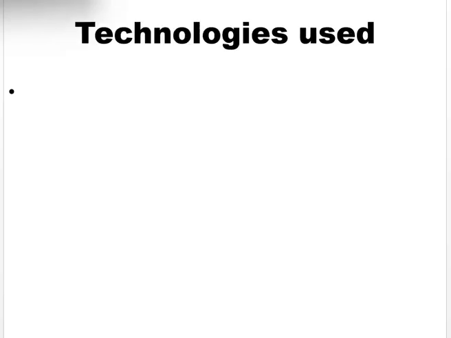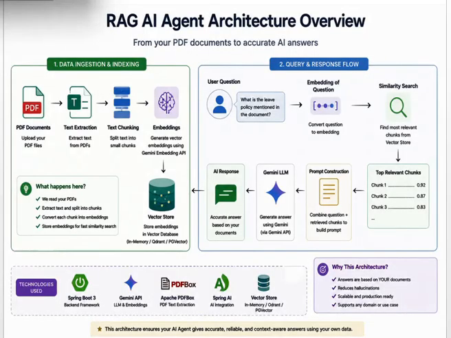And here we are going to use the technologies Java 21 or 25, Spring Boot 3, Gemini API, Apache PDFBox, Spring AI, Maven dependencies, and we'll use IntelliJ and REST APIs. And this is the architecture that we will try to follow. Now that you understand what is RAG and why it is useful, it's time to start building. In the next part, we will create our Spring Boot project and configure the Gemini API and all the required dependencies and make sure everything is connected before we start processing our PDF documents.